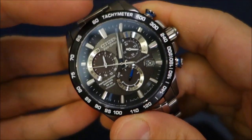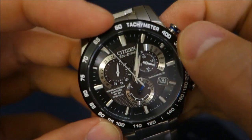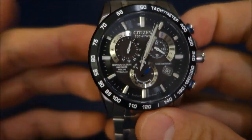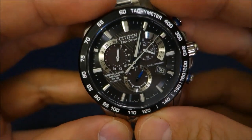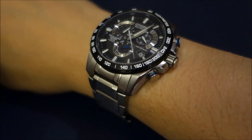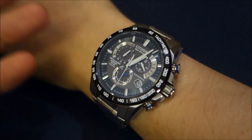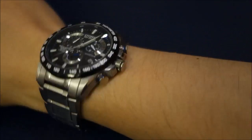And then because of the whole seconds, this tachymeter, well, it becomes a little bit for show, doesn't it? I mean, you're not really getting the partial precision you need to use the in-between numbers. But it's there partly, I think, to make the watch look a bit more sporty, and definitely it is a sporty looking watch. And lastly, I think the lug width is disproportionate and a bit odd for 23 millimeters on a 42 millimeter case. It tapers nicely, which is fine, but it means that if you want to swap it out for alternative things, it's going to be difficult. 23, a little bit odd, a little bit neither here nor there.